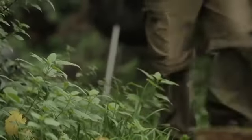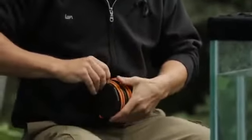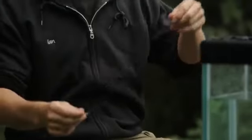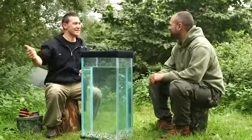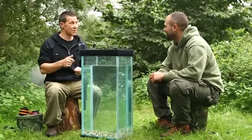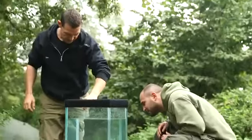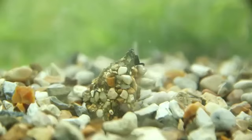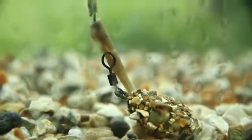For zig rigs: Fox have brought out these new zig disc holders to keep rigs organised. When zig fishing you want to drop the lead, so you'd use a heavier lead than normal — so much line above means you need a really heavy lead for an immediate bolt effect. If you're fishing a nine-foot zig you don't want the lead hanging around, as there's a lot of movement before a bite registers. Hit any single bleeps on a zig. In the tank demonstration: lead goes down, zig follows it, then zig pops up. Components: camo lead to match the bottom, Fox Edges tail rubber and lead clip, with a sleeve to kick it away and avoid tangles on the cast.